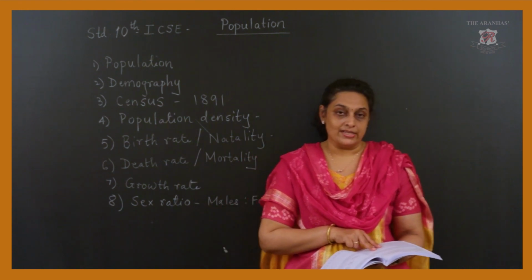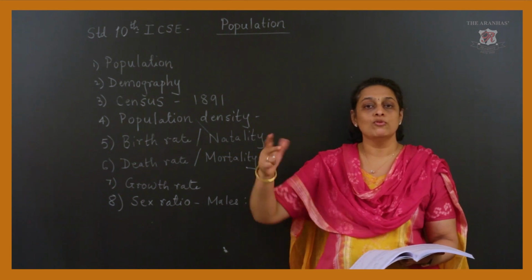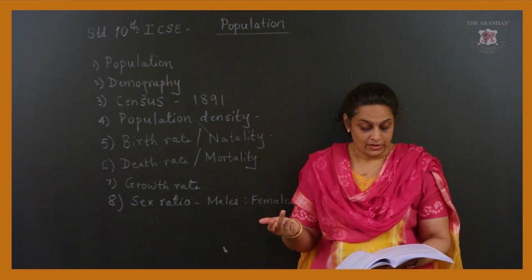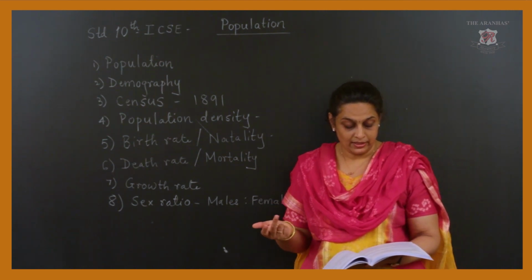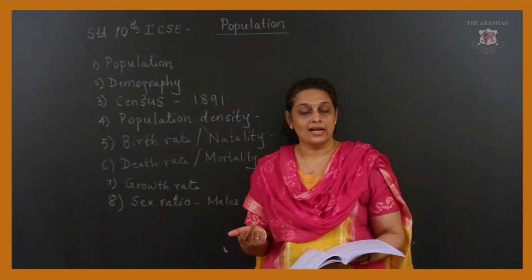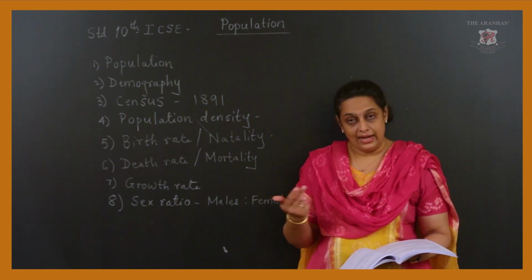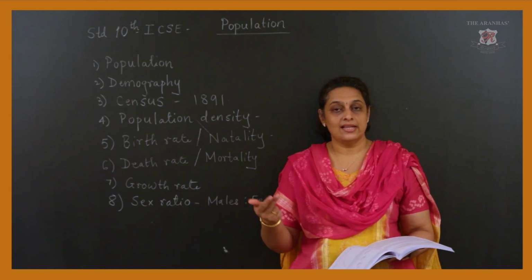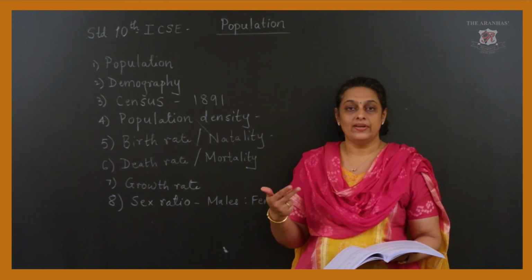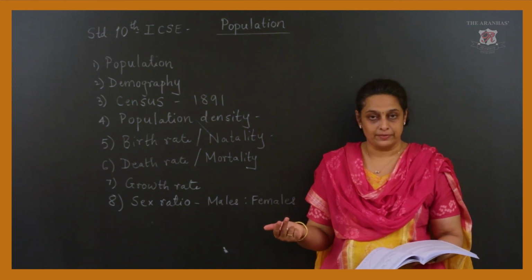Then in some of the countries, both the ratios, birth rate and death rate, are almost equal, and that is why it is called zero growth. So, countries like Germany, Portugal, Poland, these countries are witnessing zero growth at present. And on the other hand, countries like India, China, they are witnessing a very high growth rate of population, and I told you what is the reason.